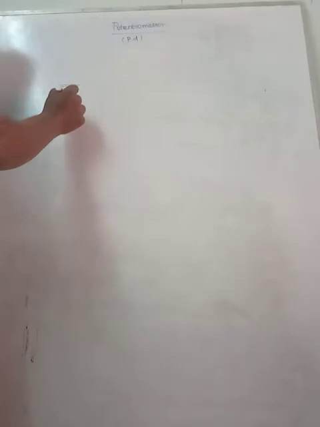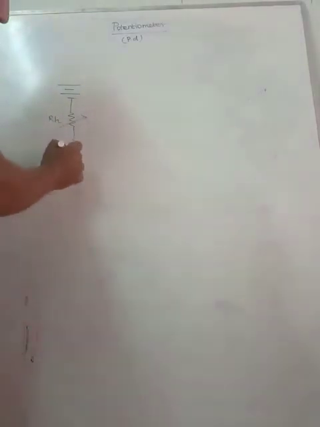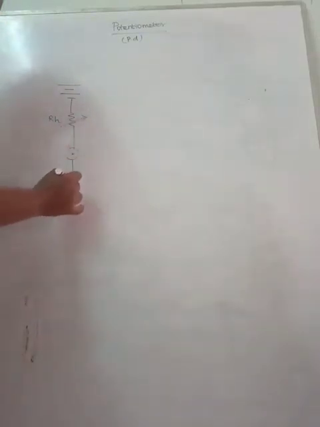Now, let us see the construction of the potentiometer. The potentiometer consists of 10 meters of wire. The 10 meters of wire are connected across a wooden table and it has a primary battery. The battery is given here, and you can find a variable resistance that you can call a rheostat, and there is a key connected across here.